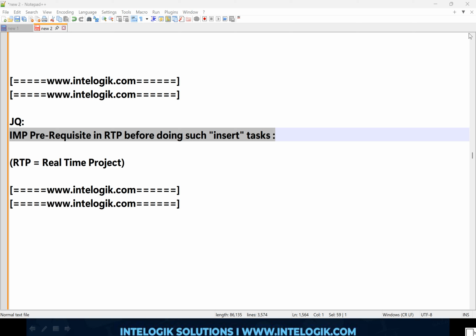Okay. So please note this point. Next. After that, it's time to move ahead and talk about the next step.